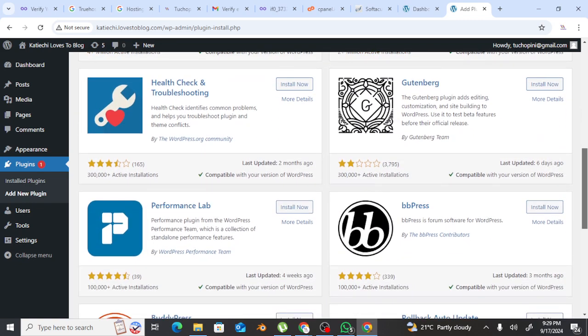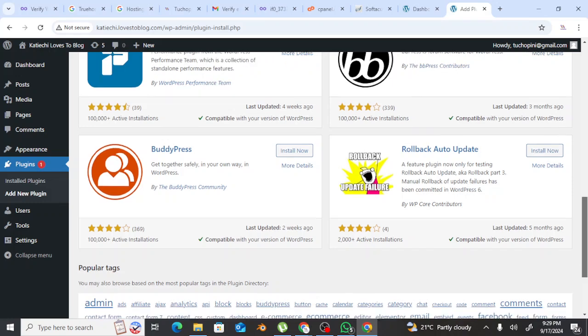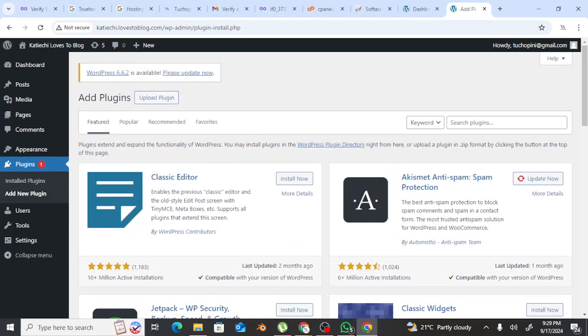There are thousands of them. That is why I love WordPress. I love WordPress because I can sit and think I want to build something like this, and most likely there's a plugin for it in WordPress, even though the developers don't like that. And even these plugins, underneath them, are just code built by people.